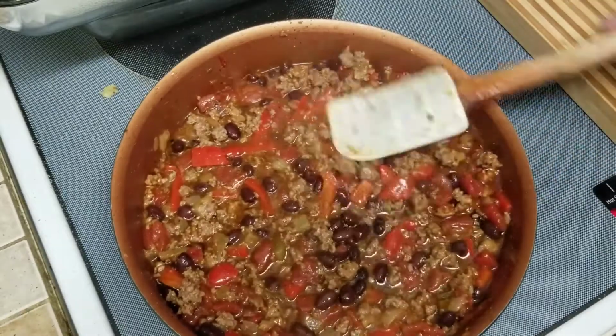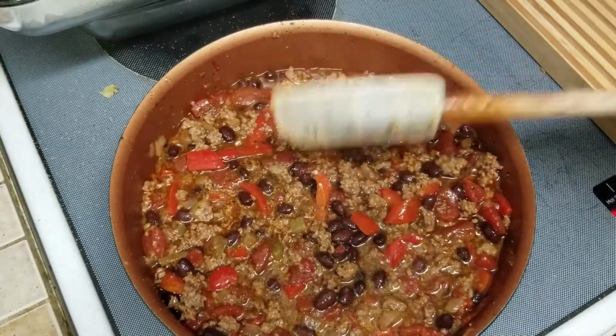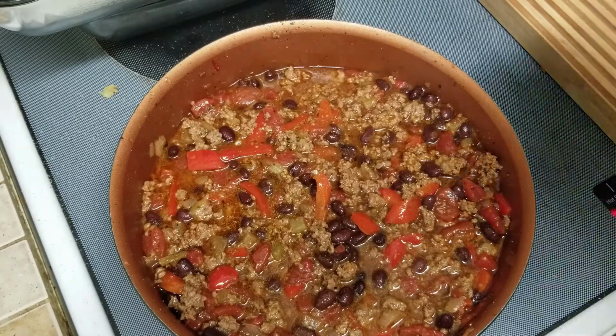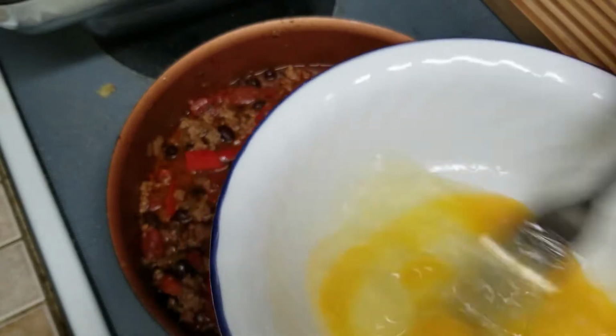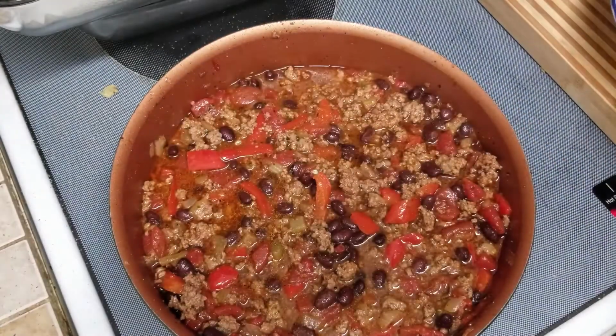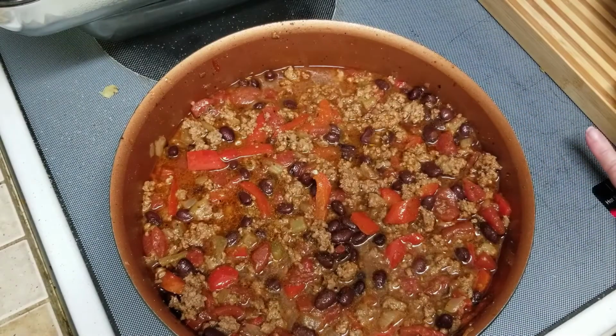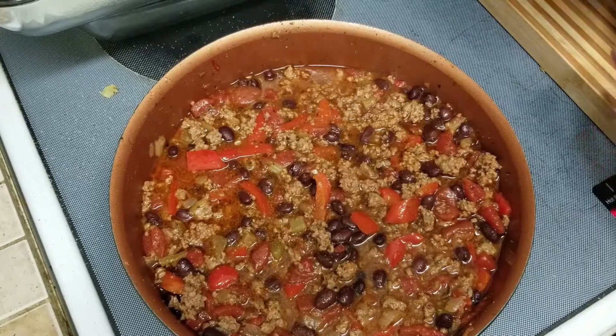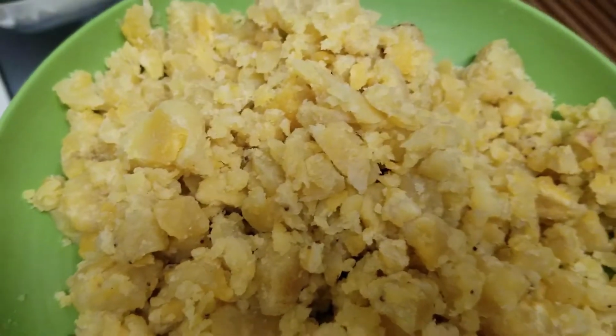I'm a very messy cook with this one. Scramble up 2 eggs. This is going to go into the plantain mash, which, like I said, it would have been better if I used a food processor. So I recommend everybody use one.